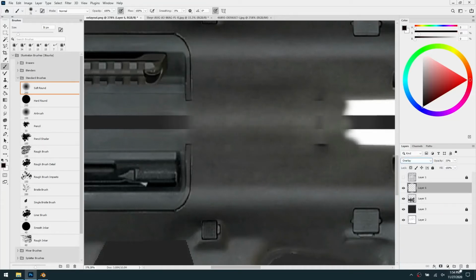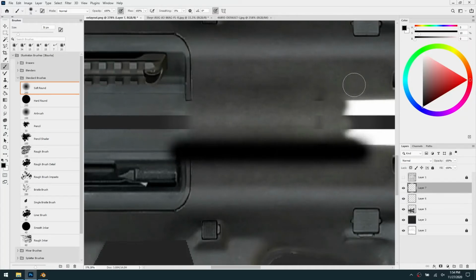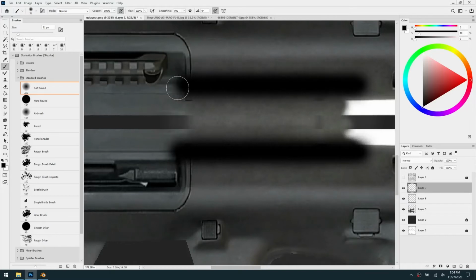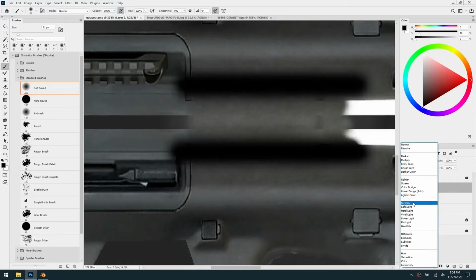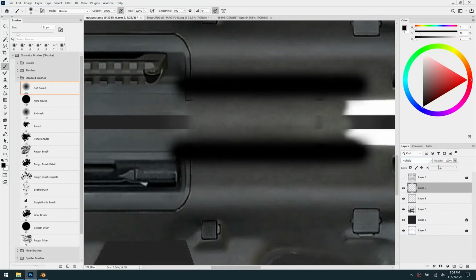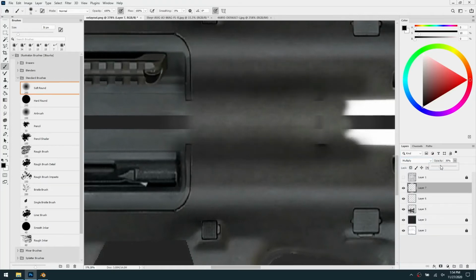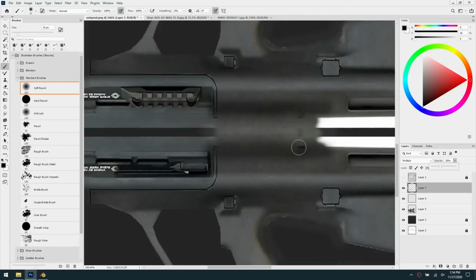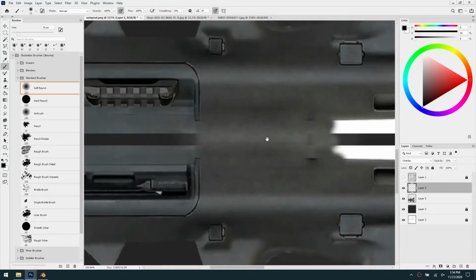Or I might do the same thing with black, but usually I keep a light layer and a dark layer on separate layers so I can control them kind of independently. Okay. Same deal, you can do an overlay or a multiply or whatever. And then just, you know, bump it in. So you can create shading. Shading's really important in Ghost Recon because your models don't have a lot of detail to them, so your textures are going to be what conveys the geometry of the model, or what the model should actually look like anyway. And so you can do all these kind of fun things. It's pretty awesome.